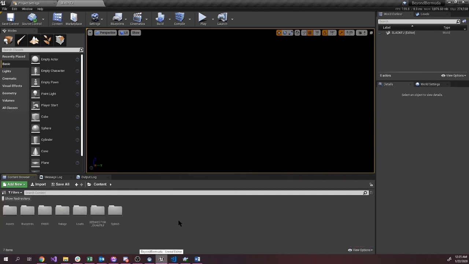So yeah, whenever you rename something, be wary of redirectors. They will be there. They will happen. It's an unavoidable part of development. They are not bad. They are there to help us and to save us from accidental crashes. However, we need to take care of them and fix them up when they appear.